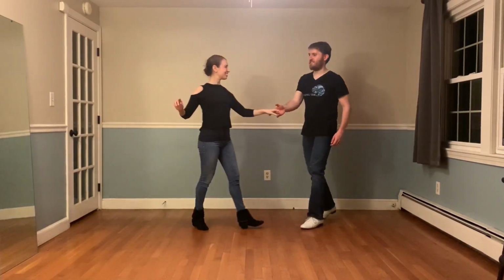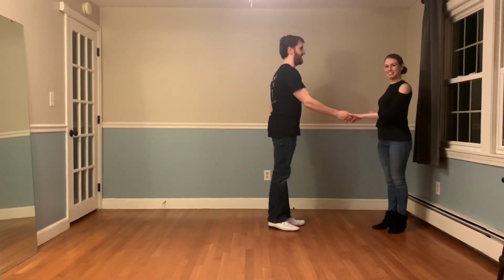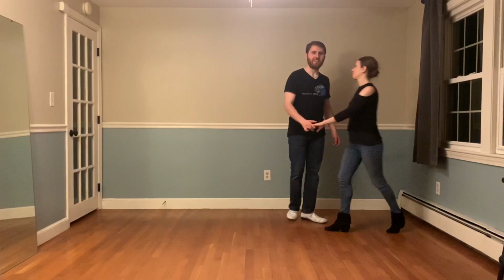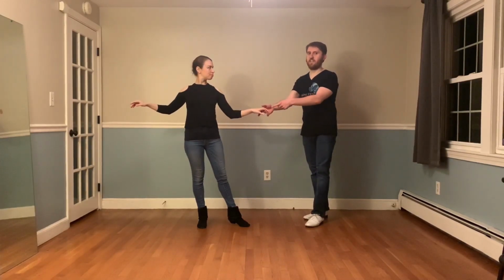1, 2, 3, and 4, 5, and 6. That's our basic. Breaking this down for our leaders. A lot of us are probably pretty familiar with this move already, leaders, so I'm not going to spend too long on this. We have a little prep to our left, keeping this hand down around the follower's waist height. We're starting with leader's right to follower's left hand.